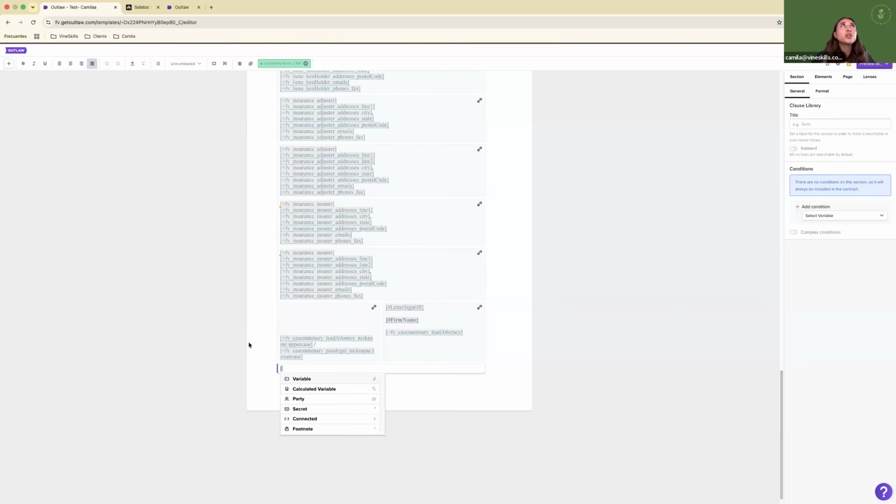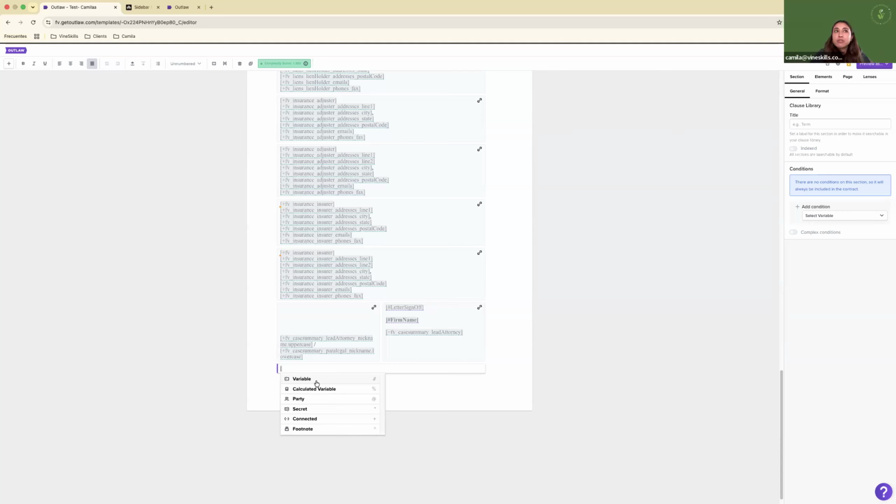But what can you add to your templates? So you can create variables in Outlaw. Those are the ones that we were talking about earlier. So you can add, I don't know, today's date or information that is not necessary to have in Filevine, but you need to complete your documents. So the best practice that I recommend for this part is that you name your fields clearly and consistently, for your future self or your teammate.